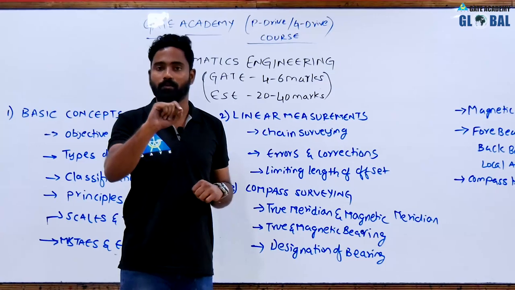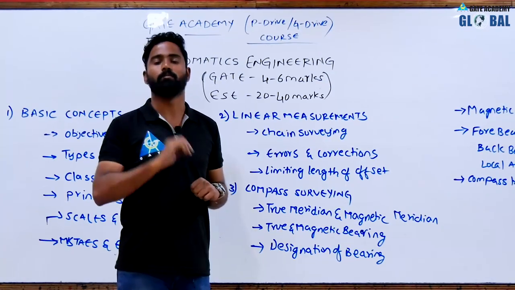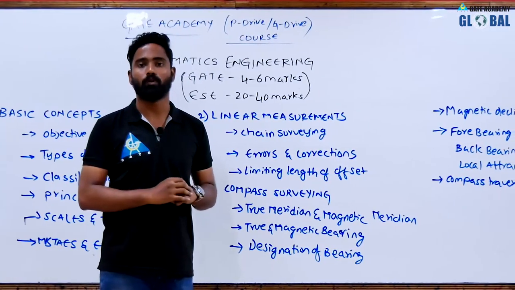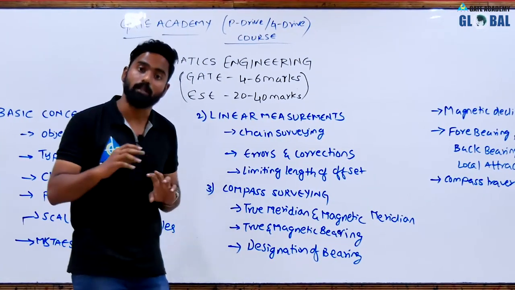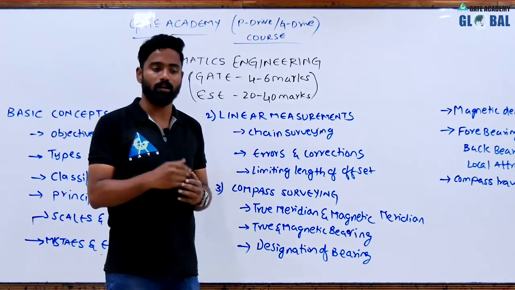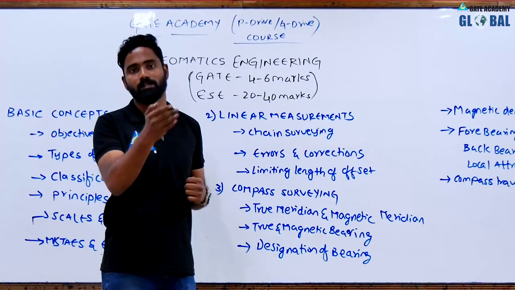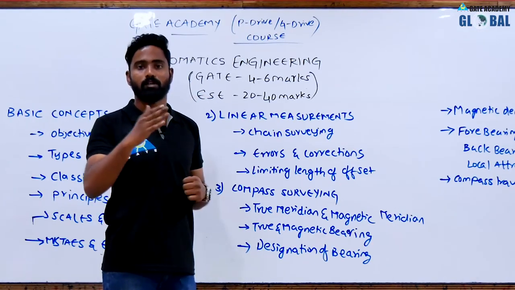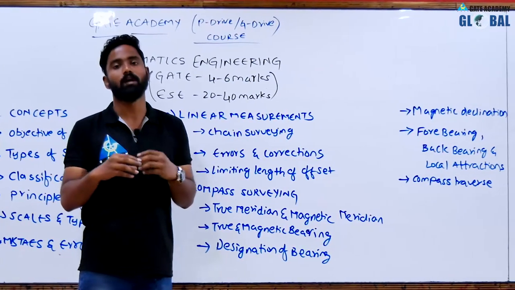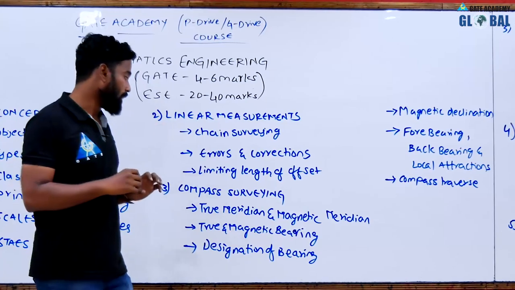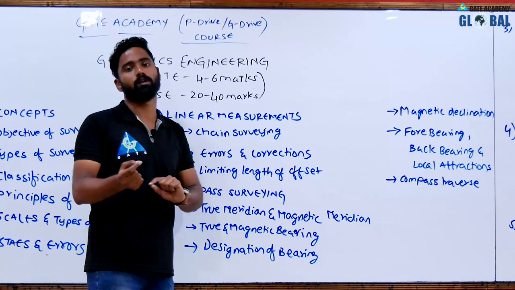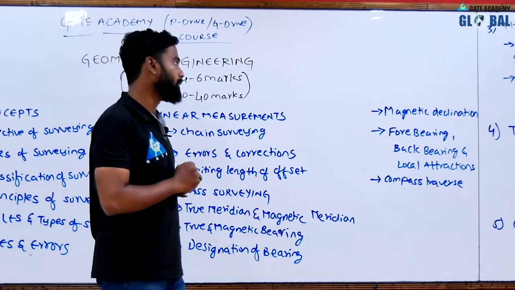That is, it might be from 0 to 90 degrees, it could be 30 degrees, it could be 120 degrees, 180 degrees, or it could be 240 degrees, 320 degrees. Whereas in the quadrantal bearing system, you will see north 30 degrees east, north 20 degrees west, or south 30 degrees east, south 20 degrees west. This is how you will measure in quadrantal bearing system. And how to convert whole circle to quadrantal, quadrantal to whole circle will be discussed in your PD course.